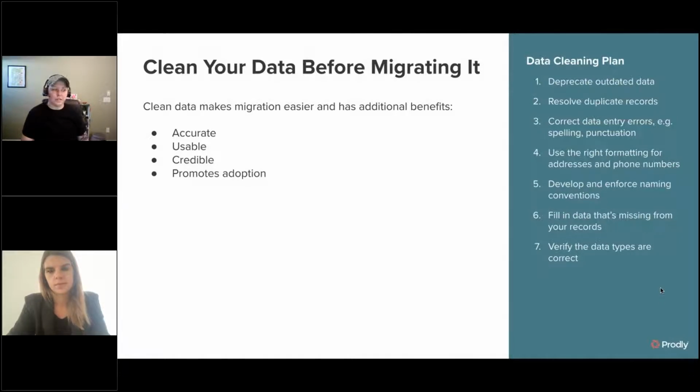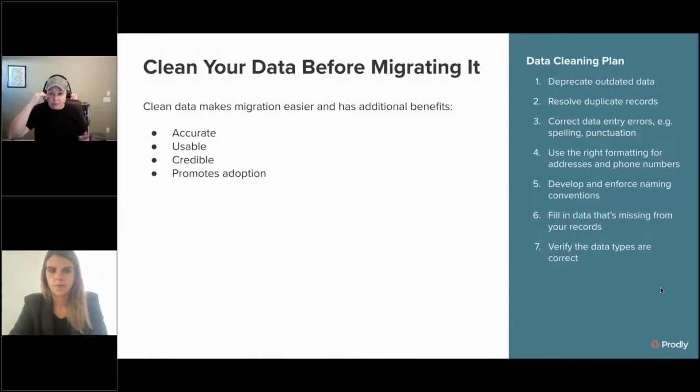And same thing, using a naming convention. If you decide as a company that you're going to put the LLC at the end of a company name, you've got to make sure all the accounts that are LLCs have that. Or if you're not doing that, make sure they don't, because that could affect duplicate rules and things like that too, depending on how you're looking for and matching data and managing data.